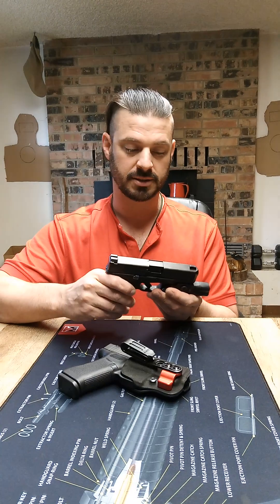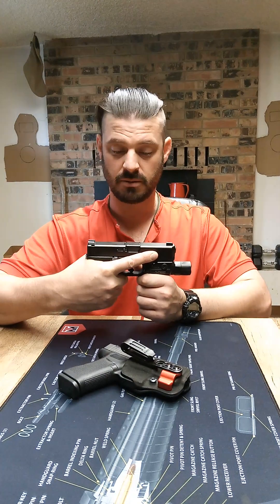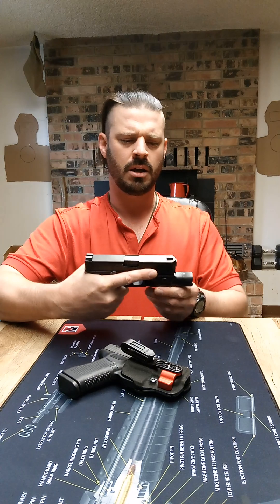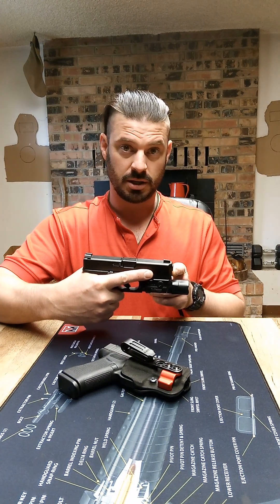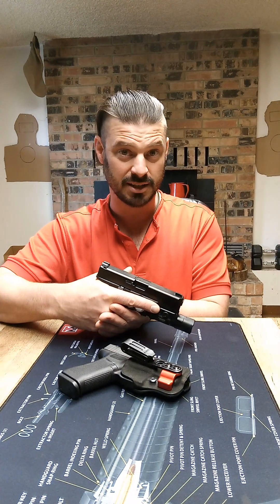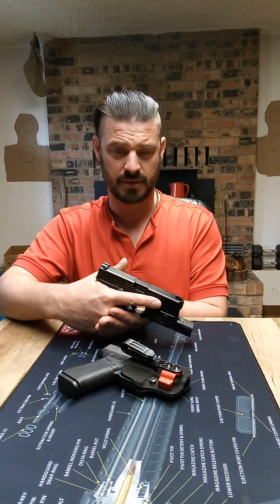What is the point of this, some of you might ask. The reason I like these features: one, my hand is just slightly too big for a Glock 19, so the handle is ample for me to draw it adequately and also hold it when I'm firing it. And the shortened barrel and slide means there's less mass to pull from its holster when you want to draw and shoot it — what old cowboys would call clearing leather faster.